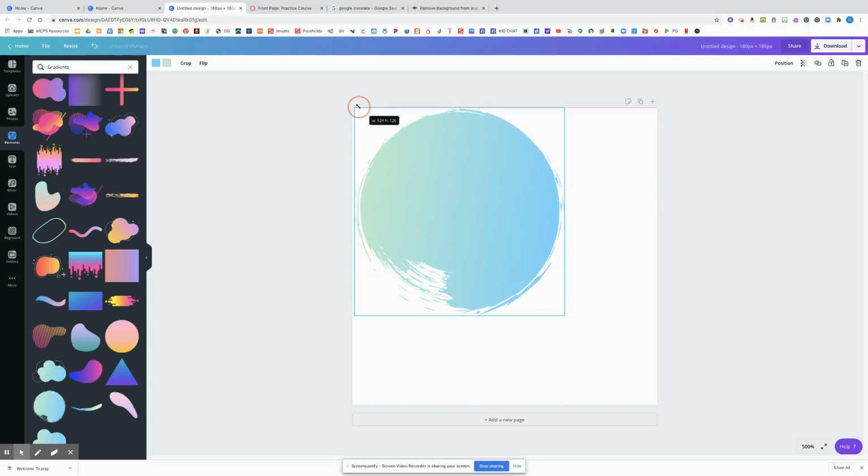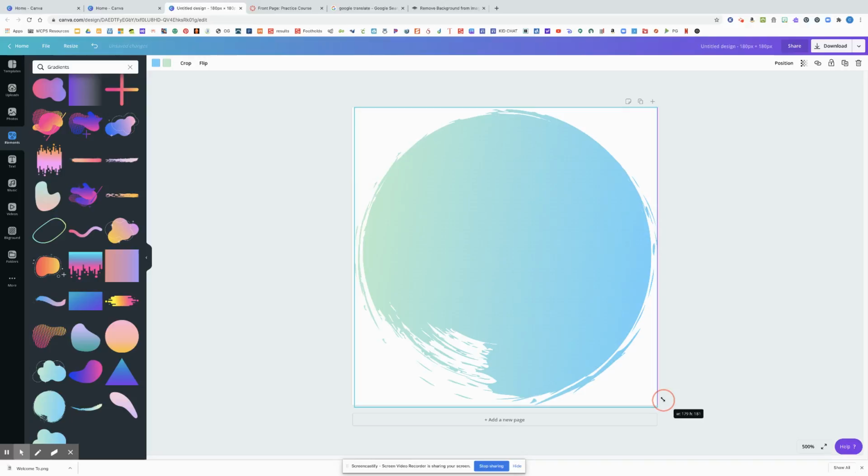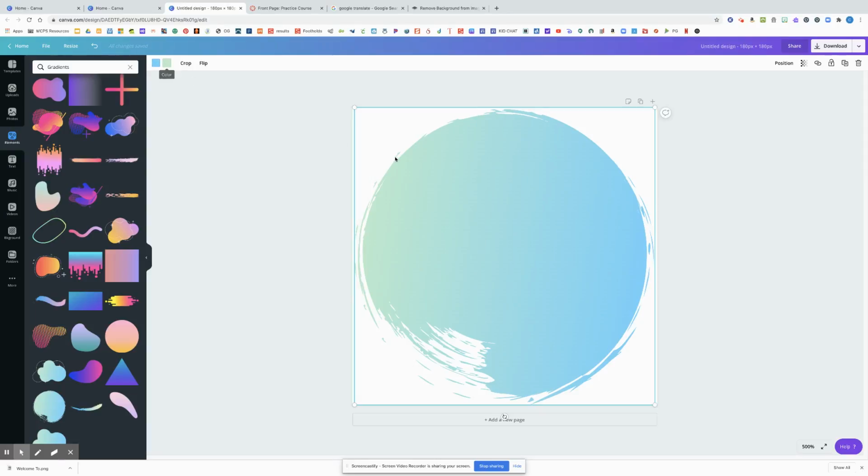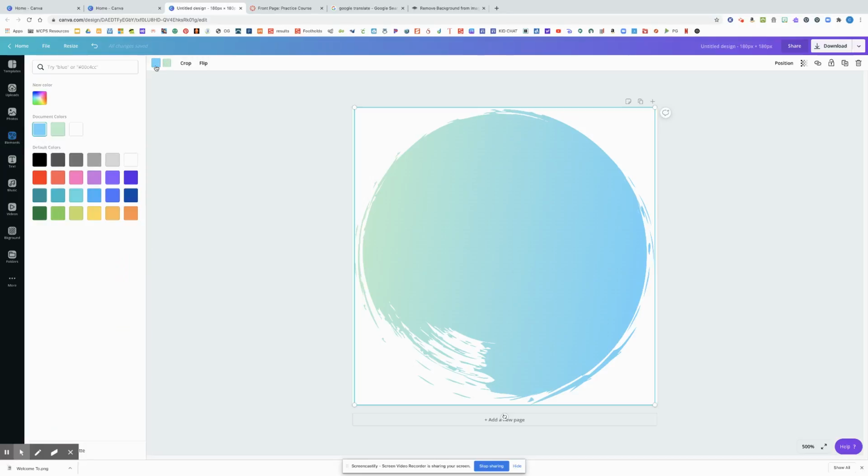You want it to be the size of your box. So don't make it smaller or it'll be way too tiny. So you want it to be this big. And then from here, you can change the colors. You can add your text over it. So here you notice that it's got that gradient color. So it's giving me two color options. If I wanted to change it, I could change it to the pink and the blue to match my background a little bit better, whatever you want.